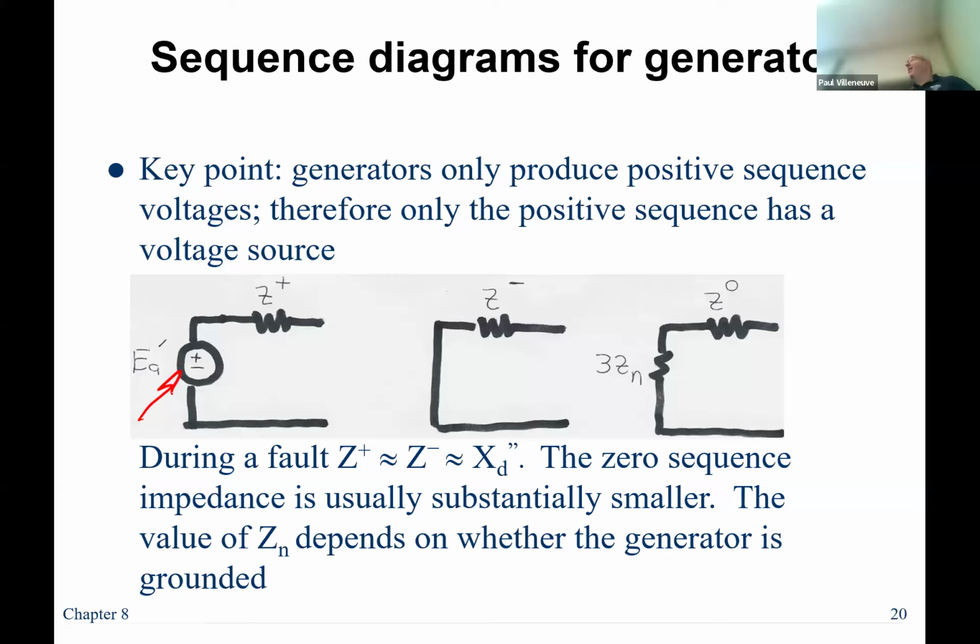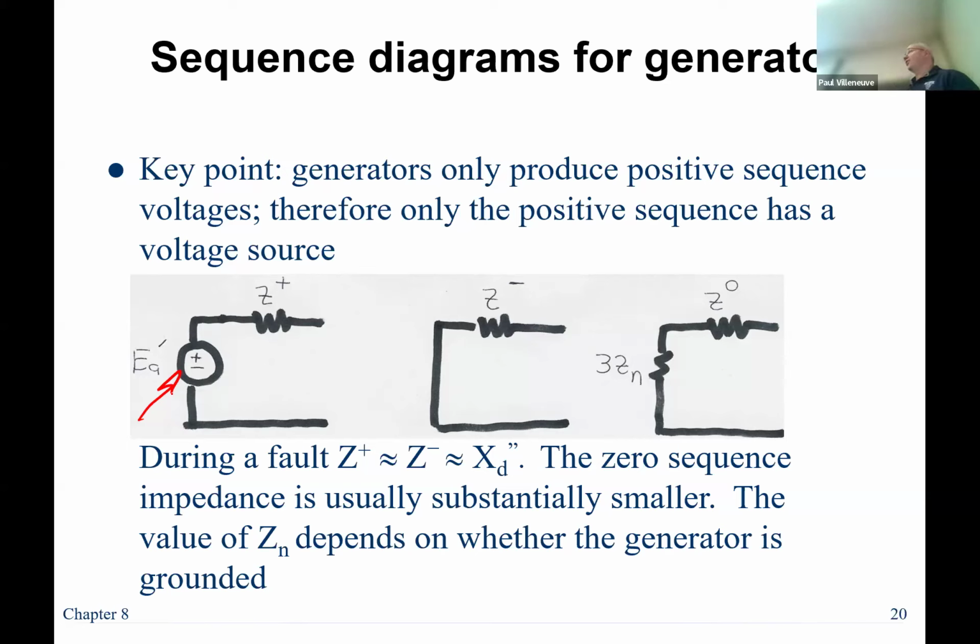But since we spent a lot of time and money designing a generator to make a perfectly balanced output, we're just going to show our voltage source in our positive sequence network. You could show it in the negative sequence, but most of the time, we only show it in the positive sequence. And this power source is going to be the source of energy for our entire symmetrical component analysis. We only have power sources in generators. You could possibly have it in motors, but those tend to just dissipate very quickly. So oftentimes we neglect those unless it's a synchronous motor, and then we would just have a back EMF.